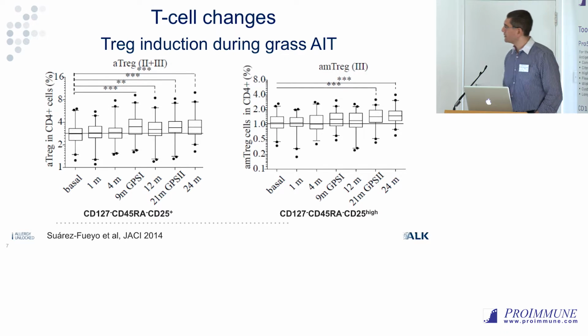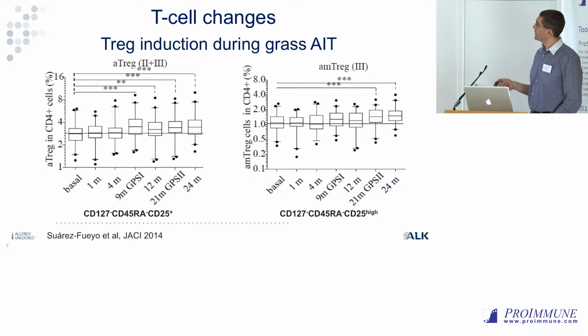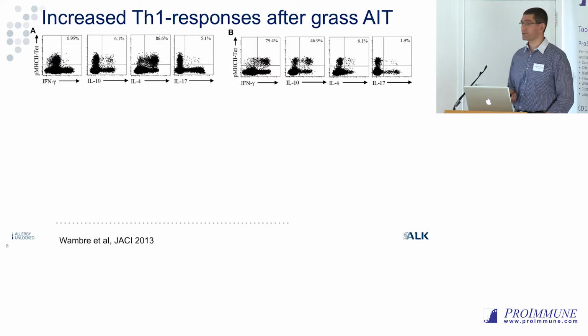We've been looking into the tablet treatments and also found that if you define a regulatory phenotype of T cells, this is in an unspecific system, so we just look at the number of regulatory cells defined by these markers, where it's the CD25 high we zoom in on. You can see that we see some increase in the number of regulatory cells, but as you can also see, it's quite small increases. The percentage of cells increases from 3 to 4%, or in this case from 1 to less than 2%. But clearly significant, and being a basis of the explanation of the mechanisms behind the treatment.